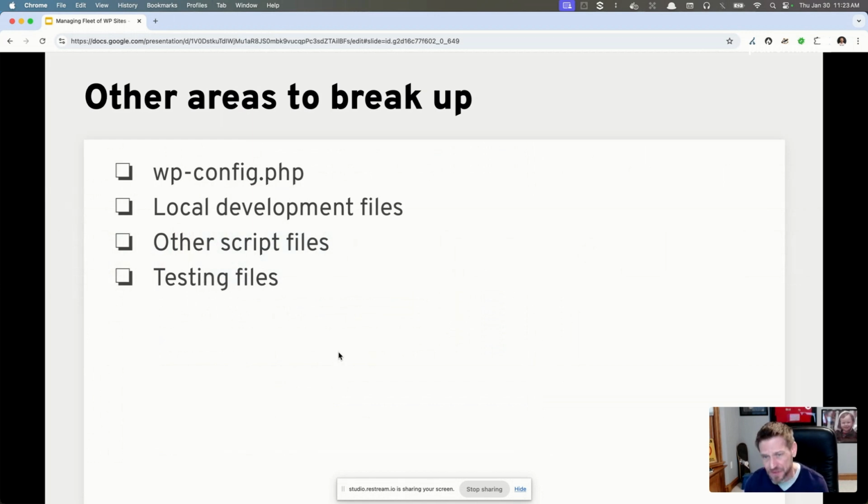So we can adopt the same philosophy there so that we're making sure that all of our projects are using the same local development. Again, so that any developer can step into a project and immediately know how to bring up a local instance as well as where everything in the configuration is located. But we can also use it for other script files. Maybe you've got some bash scripts or some Python scripts that you're running during the build stage or during the deployment stage that needs to happen. Maybe you've got some areas that are global that you know need to happen for every project, but the individual projects need that ability as well.